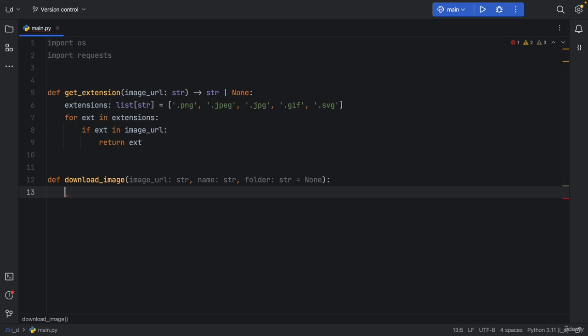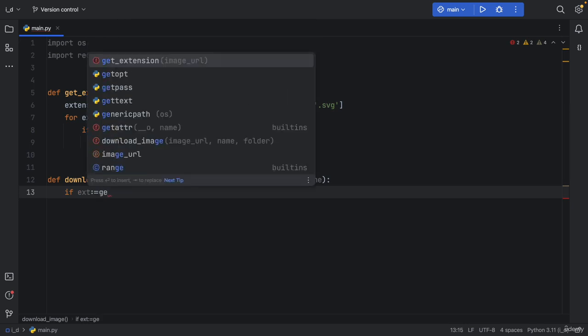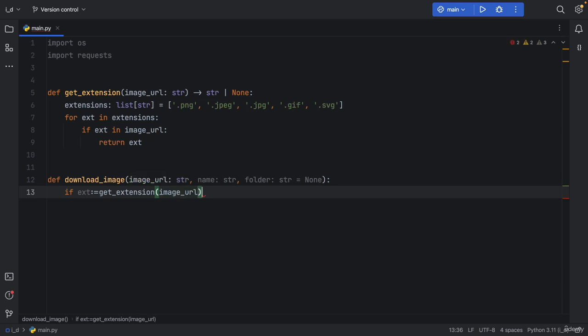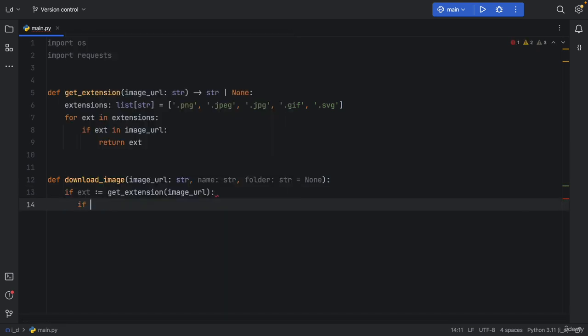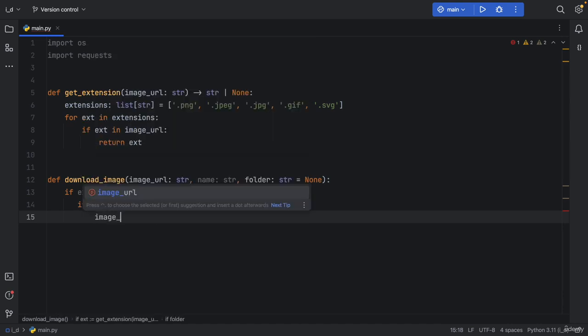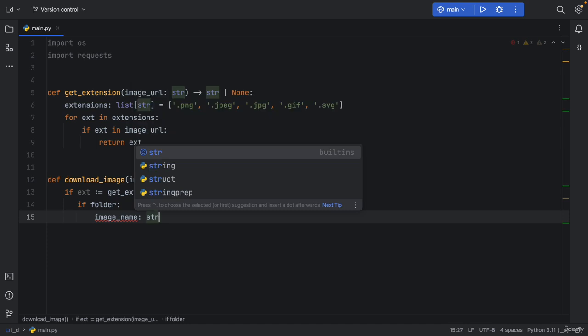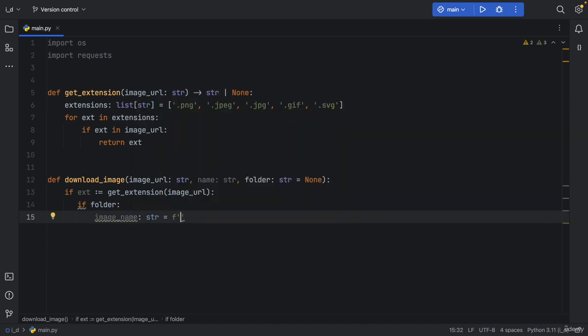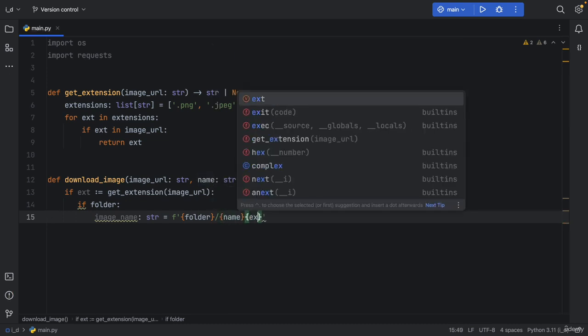But with that, we can check if the extension, and we're going to use the walrus operator again. So if the extension is going to get an extension, we're going to use it. And before we use it, we need to check if there is a folder to put it in. But as soon as we have the check, we can say, okay, if there's a folder, we're going to create an image name of type string, and we're going to format this by placing in the folder / the name and the extension.